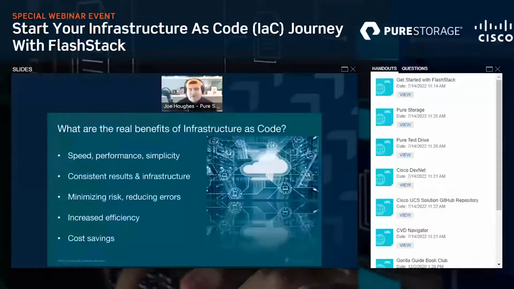So the real benefits that we're actually getting out of infrastructure as code, which have been fantastic results we've even seen between the Pure and the Cisco teams as it relates to the Cisco Validated Designs, are things like speed, right? So it's quicker to get to having an environment that's spun up to the exact configuration that we want. It's easier for us to do this because now every time we tweak an environment or go for a different result, it's going to be an iterative change typically based on all the work that we've done in the past. We also have an easier time of having a metric for what our performance actually is.